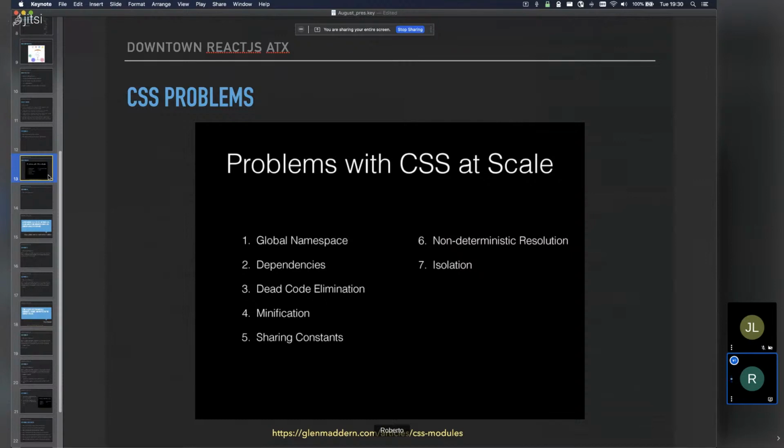But essentially, very talented developers have come to the same conclusion that CSS by itself is a foot gun. It has a lot of things that you have to keep in your head as you program, that not just one or two, a whole team of developers need to do. What can we do? And so that's where CSS modules comes in.